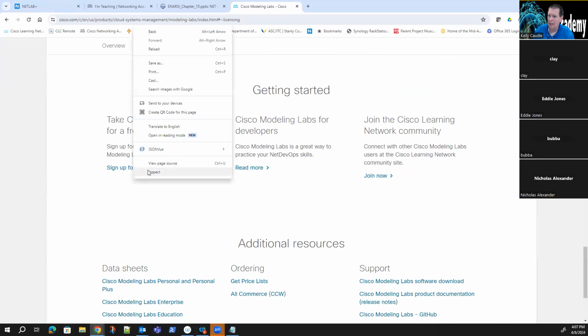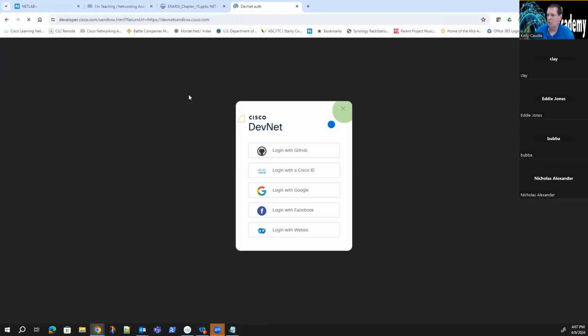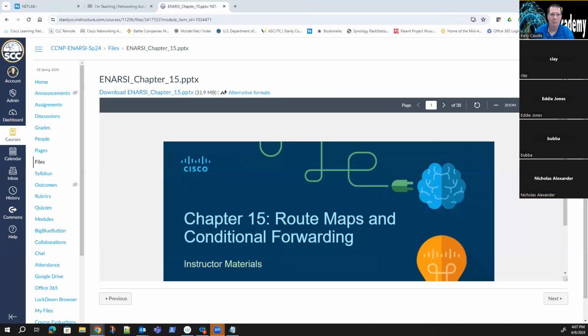You can actually try it in a free sandbox here. So you actually can go in here on Cisco's website and you can log in. In fact, let me see if I can get in here. If it'll let me in. They've broken our username passwords on Cisco. That's so weird.